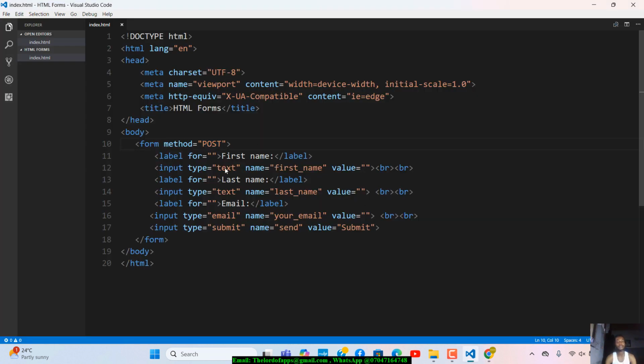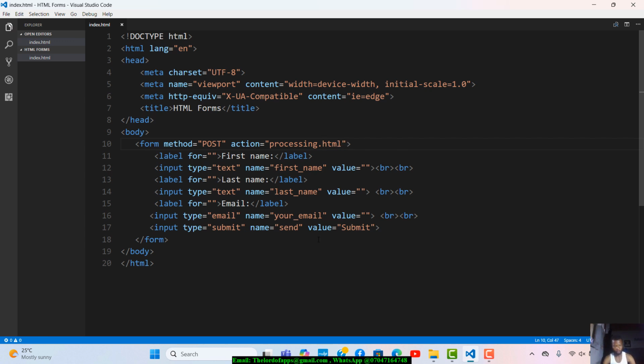So that is it. Let's add the action right here. If we want to use the same page, we leave it the way that it is. If we do something like processing.php, depending on the language you want to use, I'm going to use PHP at a later time. Let's make sure I type this correctly. It could still be .html or whatever you want to call it. In fact, I'm going to change that to HTML since we are strictly working on HTML at this time.